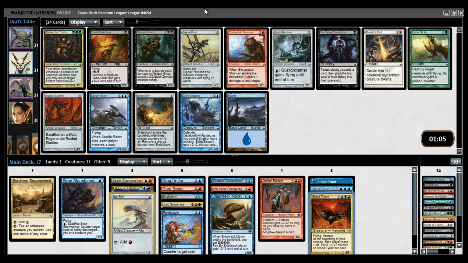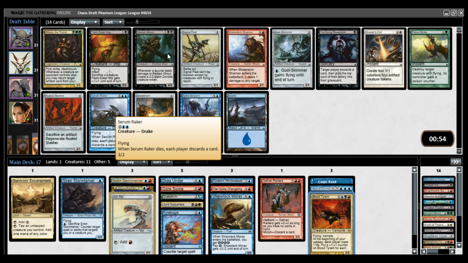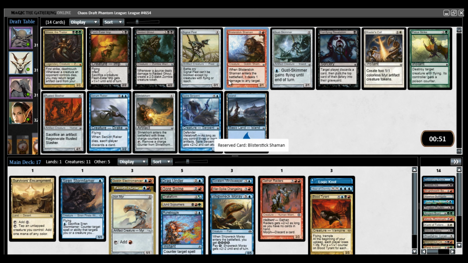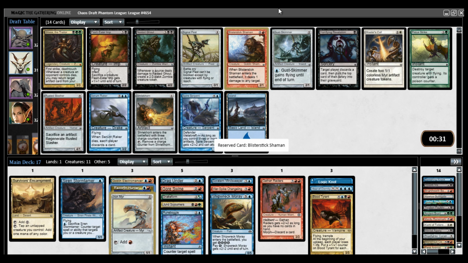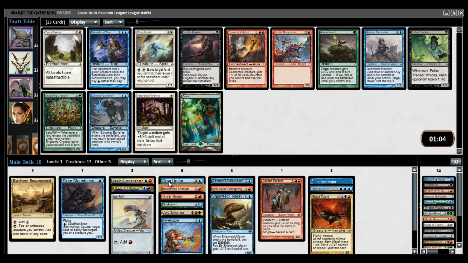Glissa the Traitor, that's a super powerful card, but it's not for us. We have a choice between Blisterstic Shaman, Gust Skimmer, and Serum Raker. I think it's just good to take a Blisterstic Shaman. It's a nice combo with Snake form. Sometimes you can combine it with this or Razorfiend Hunter to kill a two creature. And it's just a fine card. People play one toughness creatures. And Serum Raker is okay, but really rough on the mana, and it's just a snapping break with an ability that's symmetrical. So yeah, sad to pass Glissa. I mean, if I had been green-black this draft, I would have been in good shape.